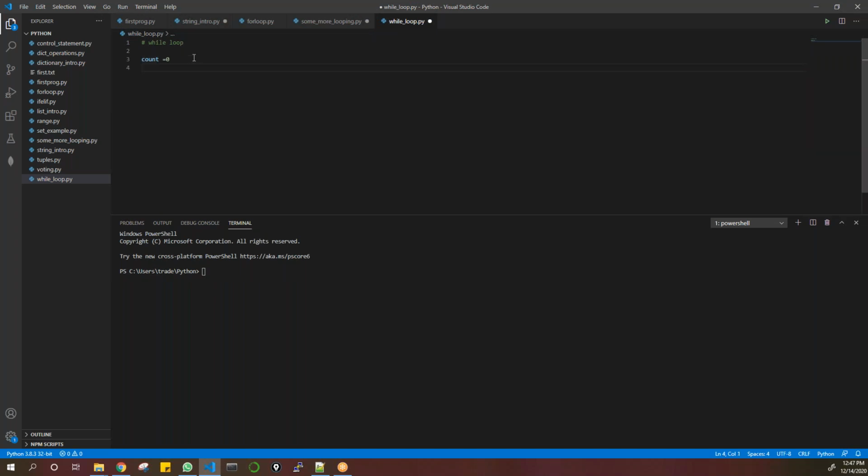I'm just using a variable called count equal to 0, and while my count is less than 4, print count. Do you think this should be an error, or this should work, or what is it? What do you think about it from your knowledge so far? While is doing it the same way as for: it will start from the value you have given. We've given 0, and then it will compare the statement. If it is true, then it will print this. And once the loop is finished, it will go to the statement after that.